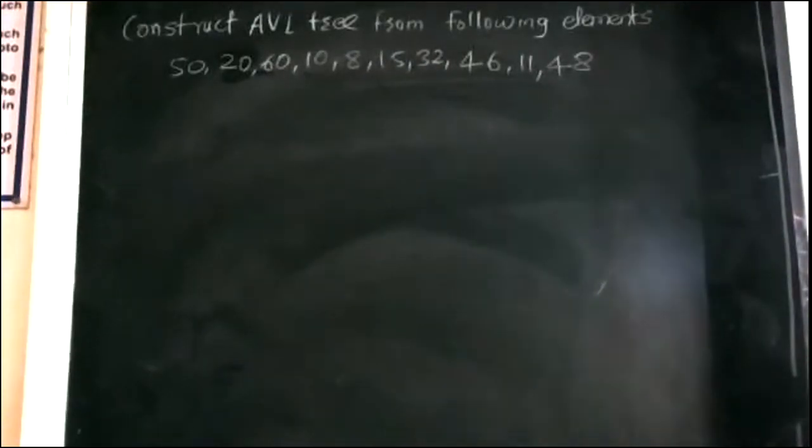Okay. So now we'll see the examples of how to construct the AVL tree by considering the elements. Now you can click on the cameras. Now this is the last part of this unit, so we'll see the construction of AVL tree. Is the camera visible to all? Yes, sir.